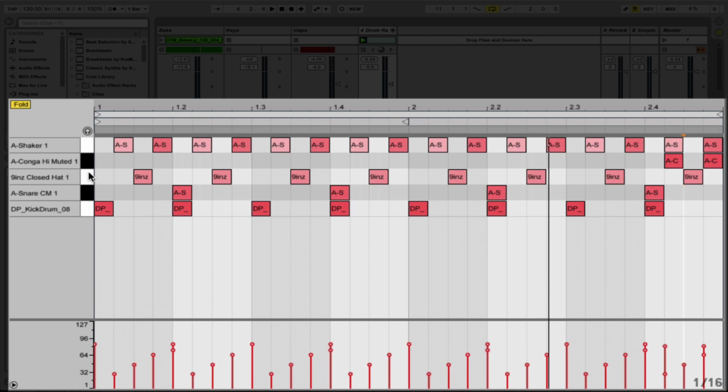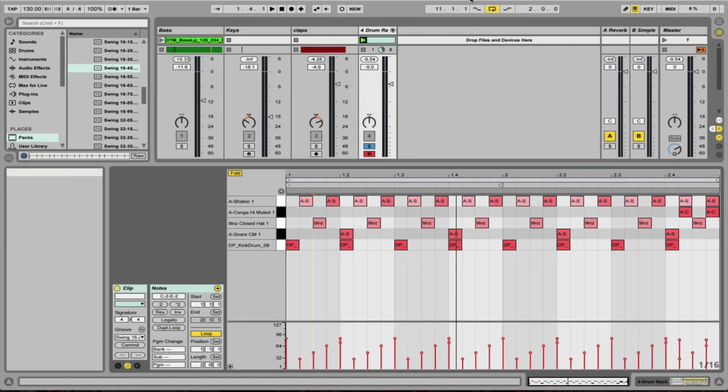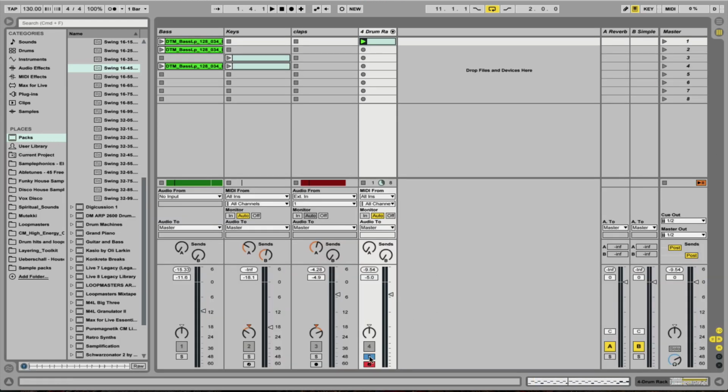And we still have that nice shaky feel with the velocities being different on the two notes, and also the swung groove that we used as well. Okay, let's hear this in context with the track now. Unsolo. Well, it's definitely a lot more interesting than our original drum sounds. It sounds a bit more punchy and more lively.